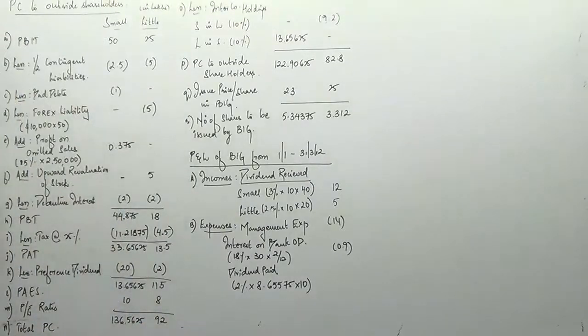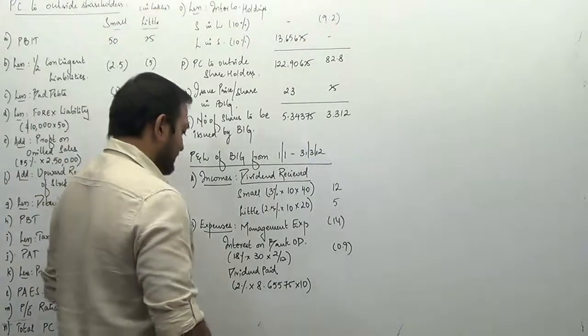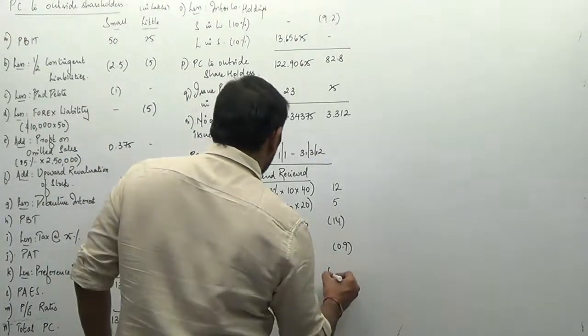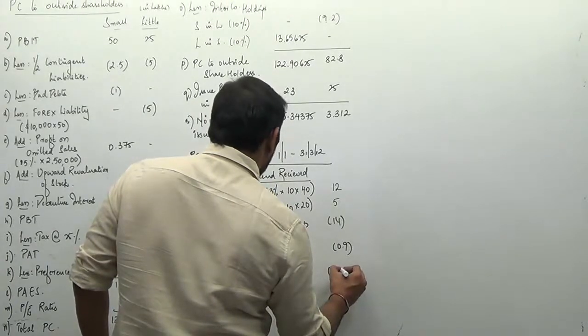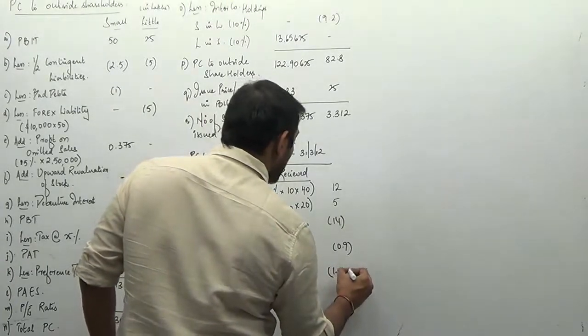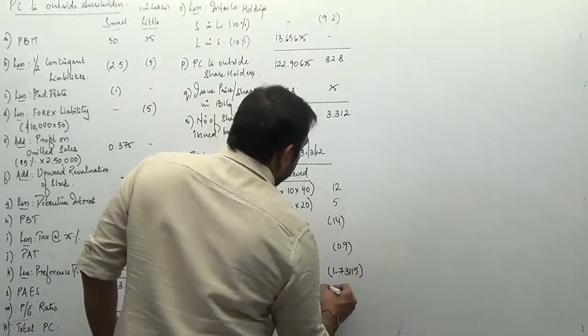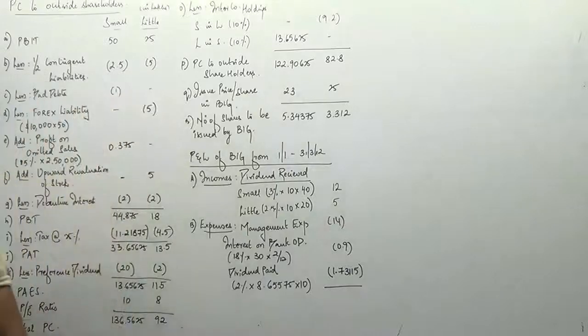Guys, that preferential allotment 2 lakh shares are also there, but I won't add that because they do not rank for dividend. Very clearly it is given in point number 3. Last line of point number 3, these shares are not eligible for any dividend declared and paid till date. So I'm not adding that 2. But otherwise, if that statement is not given, my total shares will be 10.65575. So 2% of the dividend paid is 1.73115. That's it. Identify P&L.